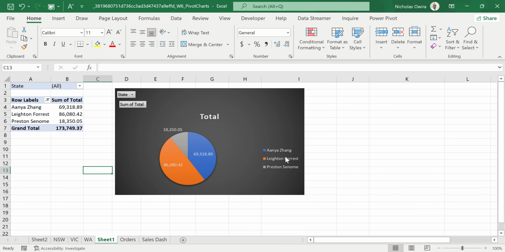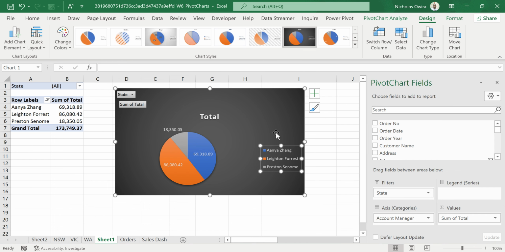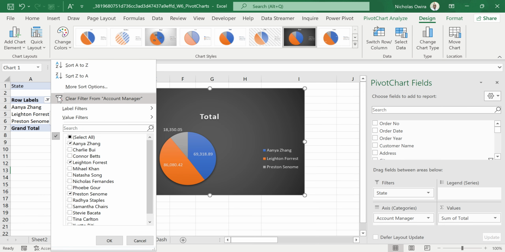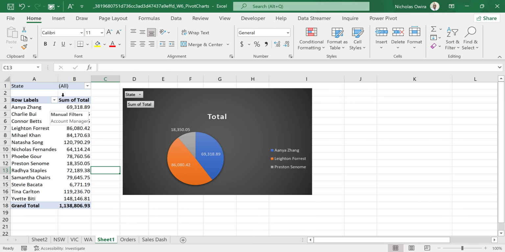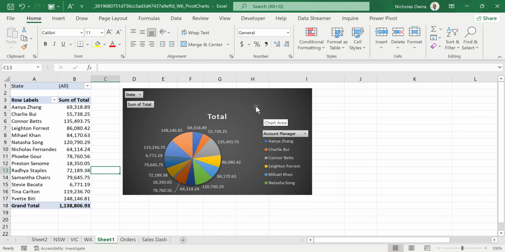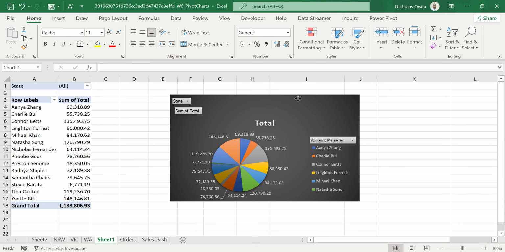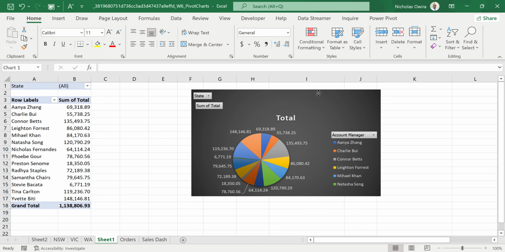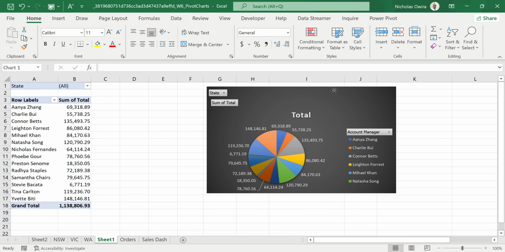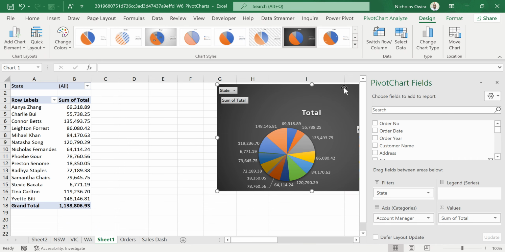Now let's come here. Let me remove that filter from the account manager, and again we have everything. Now I have removed the filters from the account manager because I want us to look at how we can apply the slicers filter now instead of the normal filters.